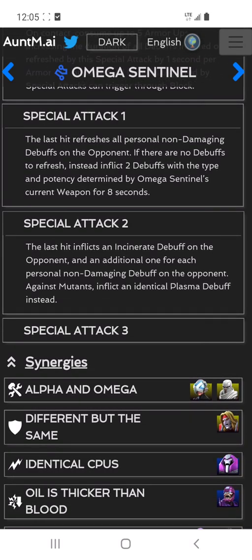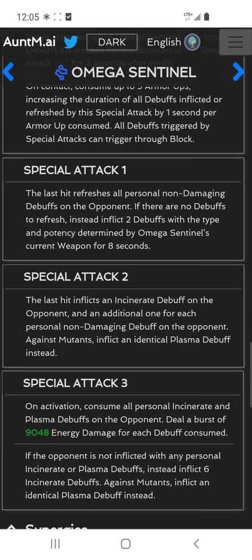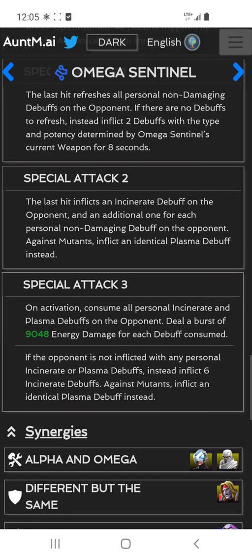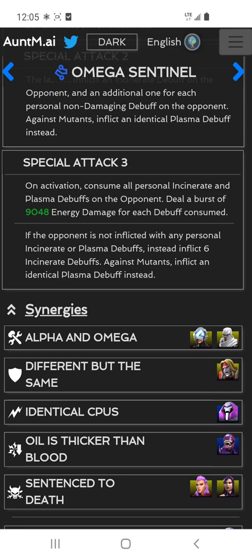You want to keep firing your SP2, and then when you have like 20 of them, you can probably keep maintaining them by throwing SP1 or stuff like that, or you can use your SP3, which will give you huge damage. When it comes to her synergies, nothing really amazing.